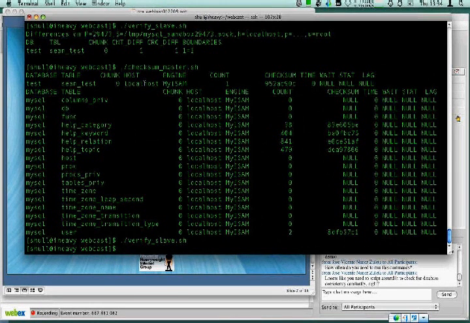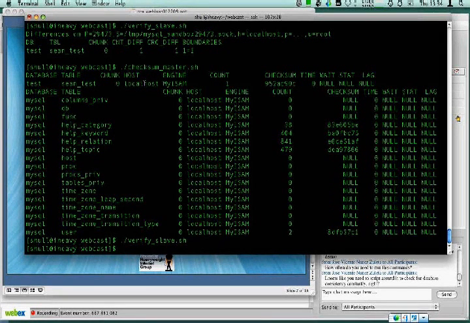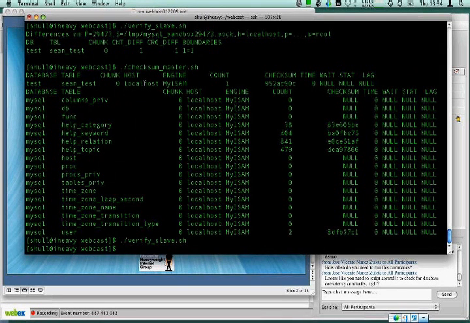Back to the question that an attendee asked earlier, can you use this tool while the master is running? Yes, you can use it while the master is running. There is one situation where you want to be careful, and that's if you're using what's called circular replication or master-master configuration. The configuration we've described here is where you have a master sending changes to the slave, and that's the entire configuration. But there's another way to set up MySQL replication called circular replication, and in that configuration, the master is also set up to be a slave of the slave database.